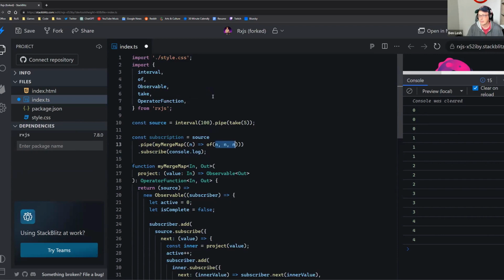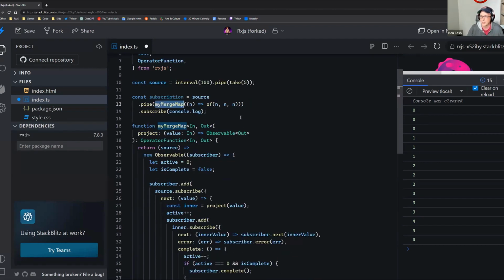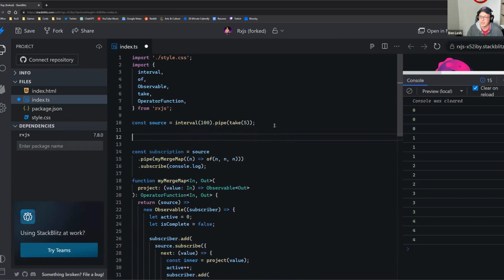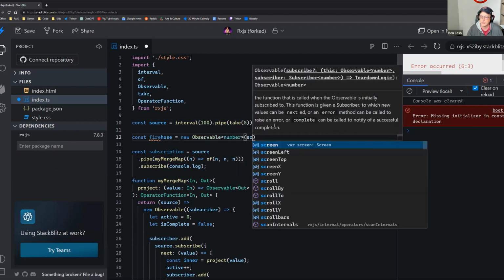Now, here's something crazy about this. We've got this all working. This is a synchronous thing. I could put an interval or something inside there if I wanted, map stuff out. You can do all sorts of crazy stuff inside your mergeMap. We're flattening now. That's awesome. But let's say I create a new type of observable, or I could even use range or something like that. But just to illustrate the point, let's say I've got this observable. We'll call it Firehose. The Firehose observable all it does is create numbers for us.